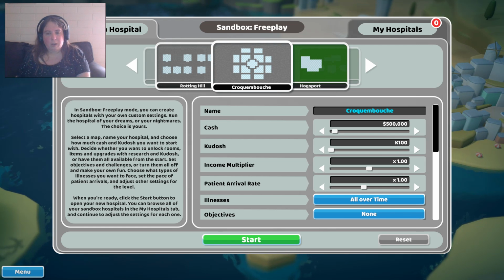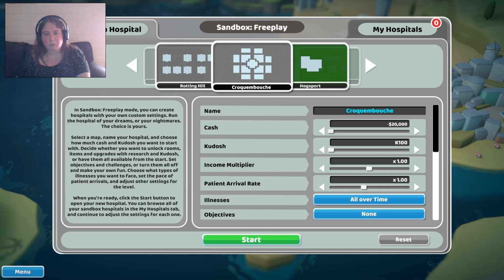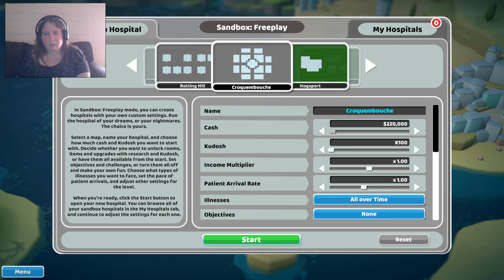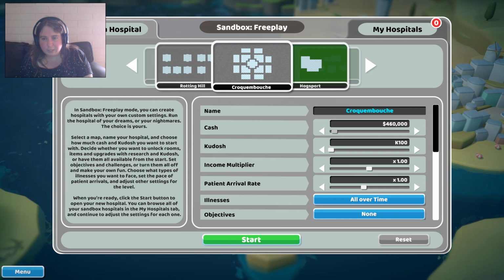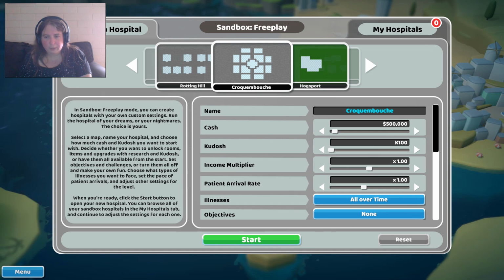So, we're just going to start at 500. What's the lowest we can go to? Okay, we don't really want to start dead. It had it set to 500, so let's just go with 500. Okay, so that would be the income multiplier, and the patient arrival rate, so fine.